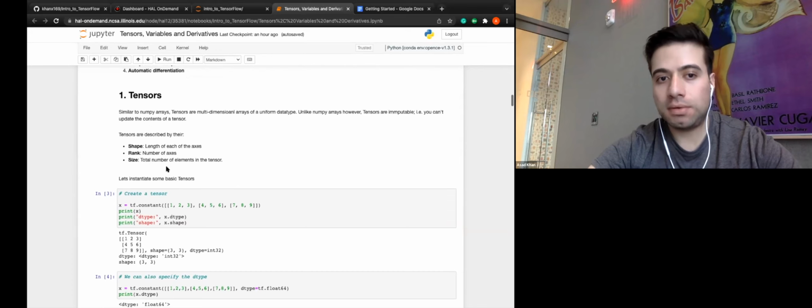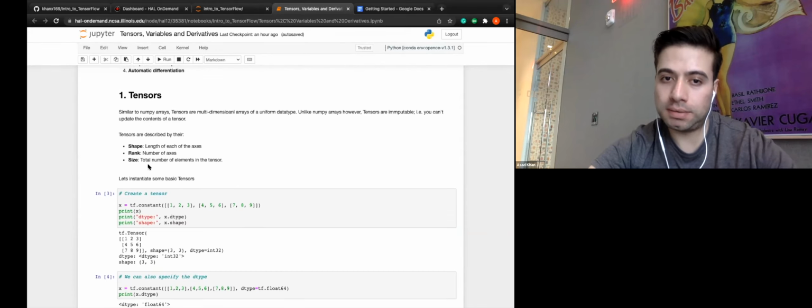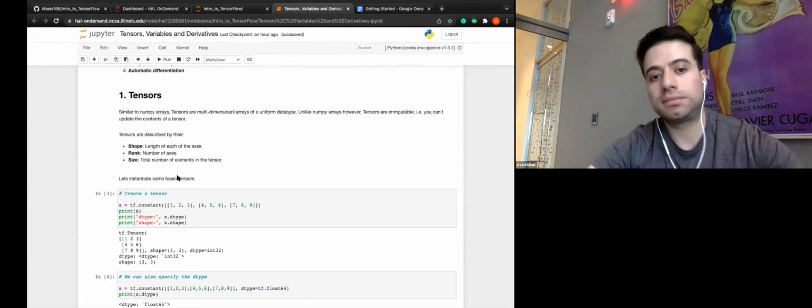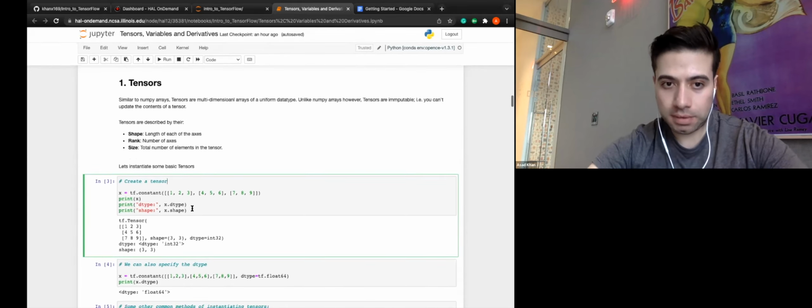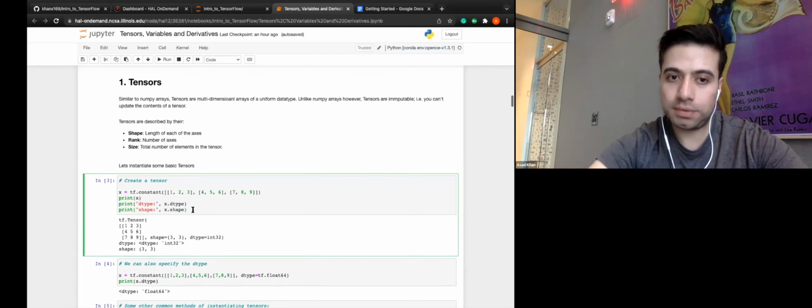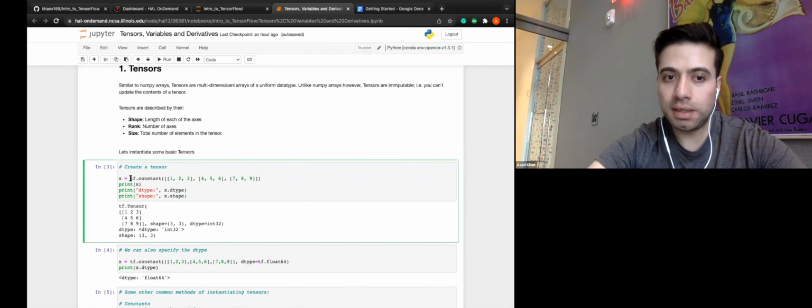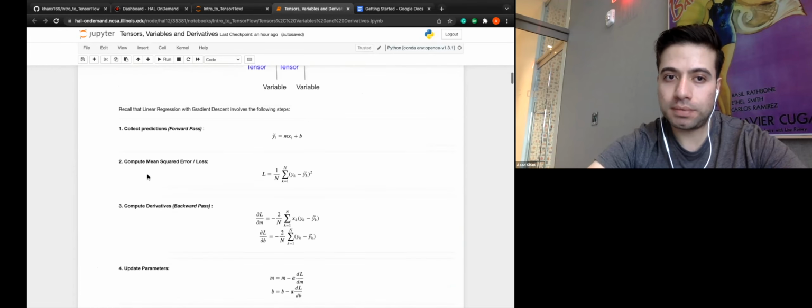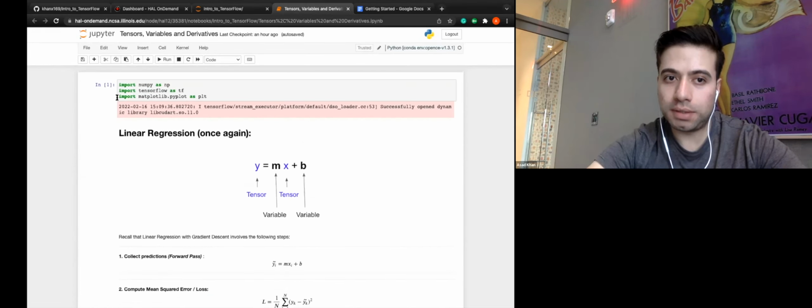In addition, we'll also define what kind of data type. So what is each element inside a tensor? So let's actually begin by instantiating a tensor. Instantiating a tensor is very simple. You can just call TF. Remember, TF corresponds to TensorFlow. So up here, we imported TensorFlow as TF.